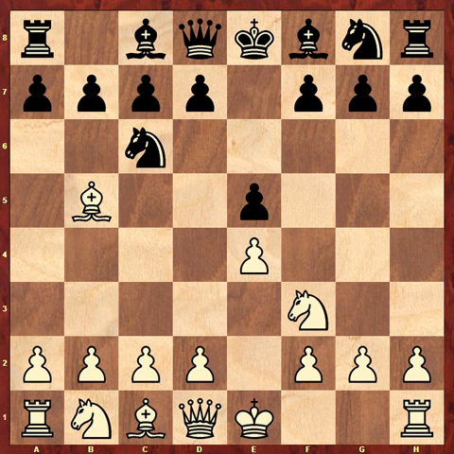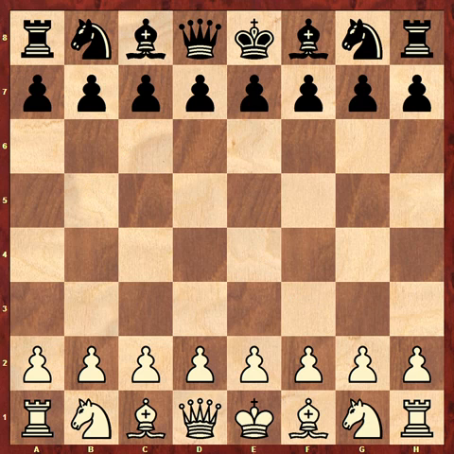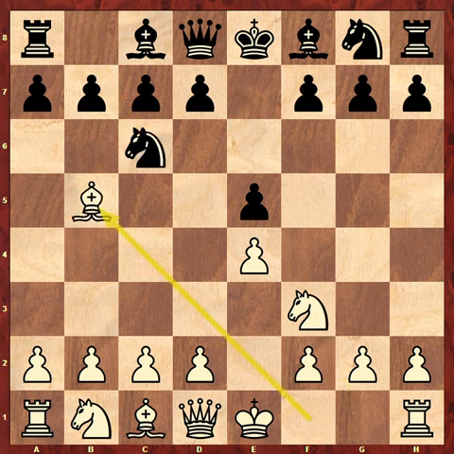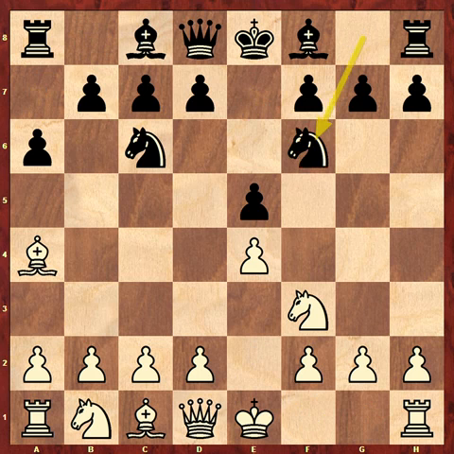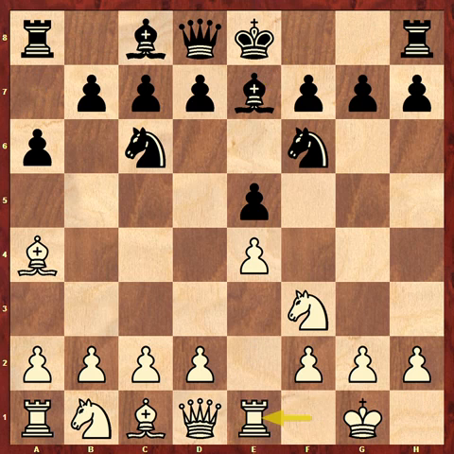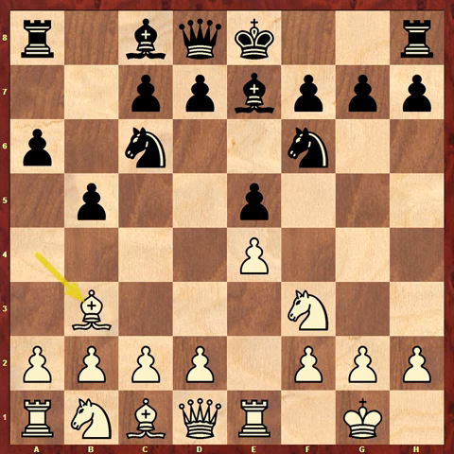I will start with the game Fischer-Unzicker from 1959. So after e4, e5, knight f3, knight c6, bishop b5, a6. So the main line of the Ruy Lopez or Spanish game. Castle, bishop e7, rook e1, b5. I don't stop at these moves because they were played thousands of times.